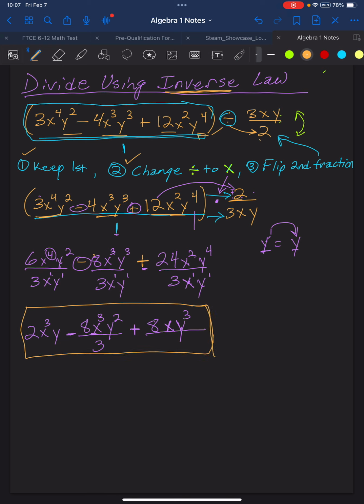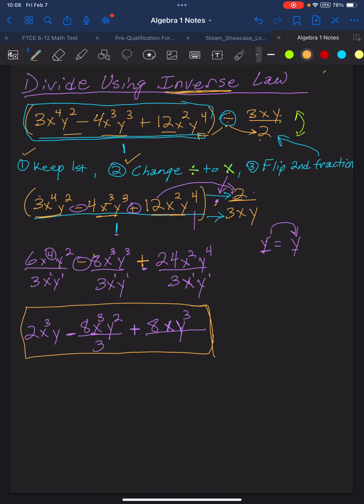when you're dividing 2 fractions, remember, you keep the first fraction. We did that. We kept the first fraction the same. Everything looks the same here. Even if there's no 1 there, technically it's still whatever your expression is in the numerator over 1, okay? So we kept the first fraction. We changed the operation. We went from division to multiplication, which we have right here. That's what this dot represents. And then we flipped our second fraction, right? We started out with 3x over y, but now it's 1 over 3xy. We inverted it for you video game players, okay?